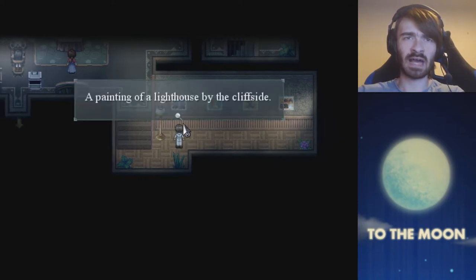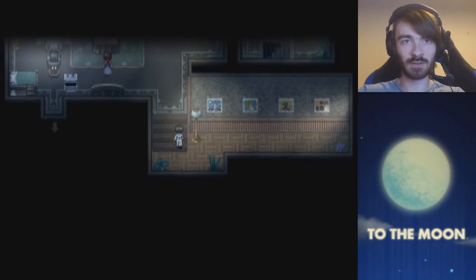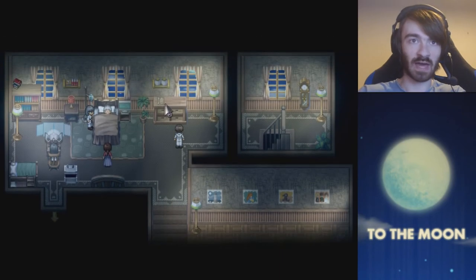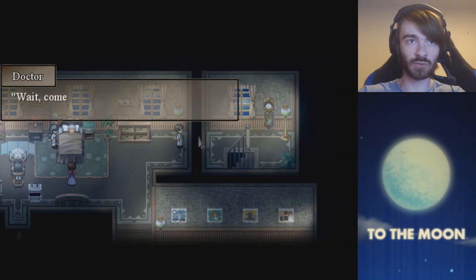A painting of a lighthouse by the cliffside. Well, that's where we are. That's our house. Yellow and blue, weird animal, three people. We'll see how well I remember any of that. Probably not very well, but we'll see. Other than that, I don't really mind about it.